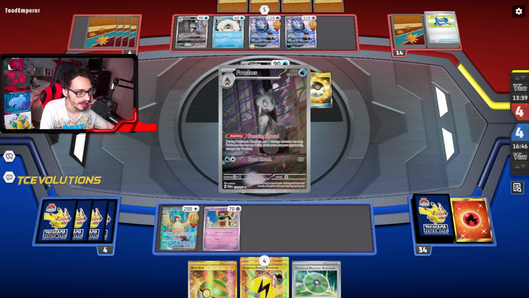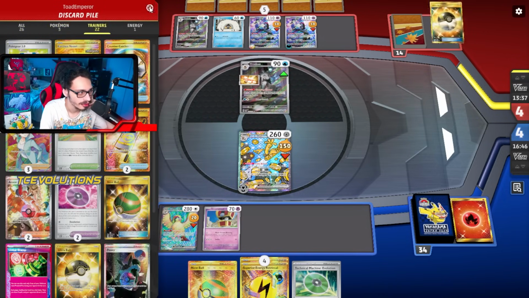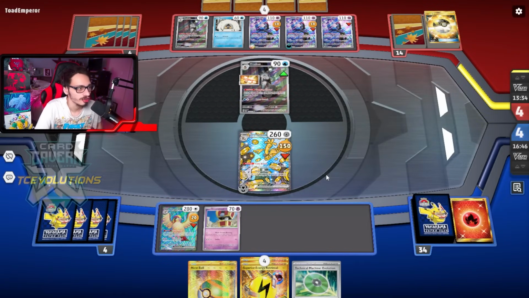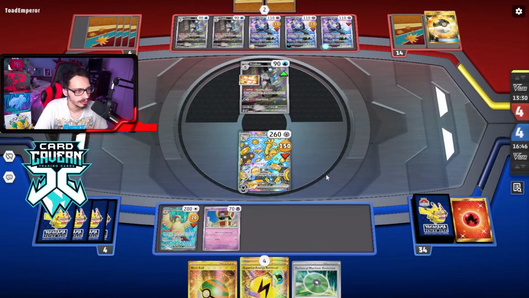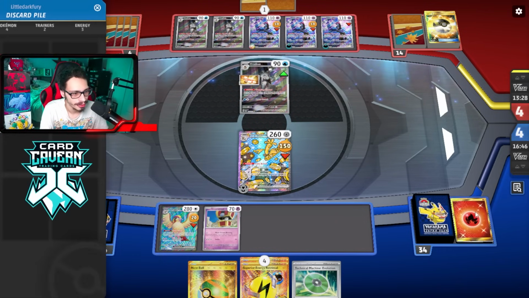I want to try to use Dusknoir if I can, too. It's just going to be tough to do that when they have all these stupid monkeys in play. It's like impossible. I need to try to win with Briar, too. No, I don't have Charcadet anymore.